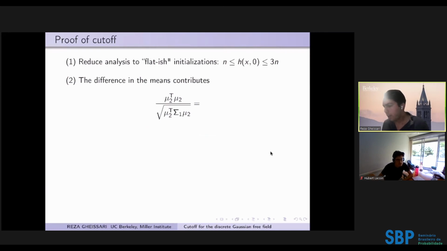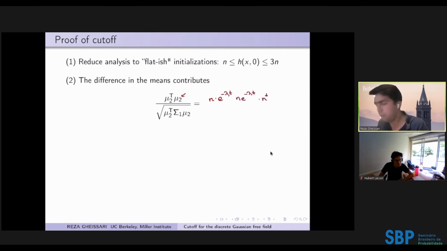Okay, let me just wrap up at this point. To conclude, the proof of cutoff, from what we've deduced up to now: you first want to reduce the analysis to flattish initializations. You can say, for instance, the mean is basically the survival probability. And that's easy because of this exact correspondence, this backwards random walk representation. It isolates the role of the initialization into just the mean part. Then you see that the difference in the means contributes something like this. And each of these mu's we said were like n times the probability of survival, which was like e to the minus lambda 1 t. So you get two of those.